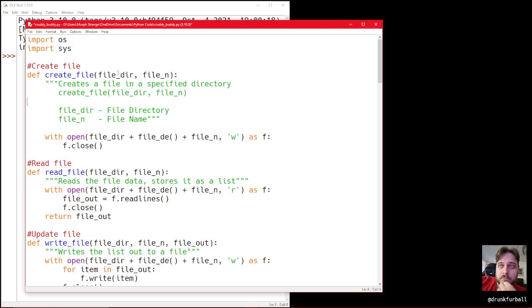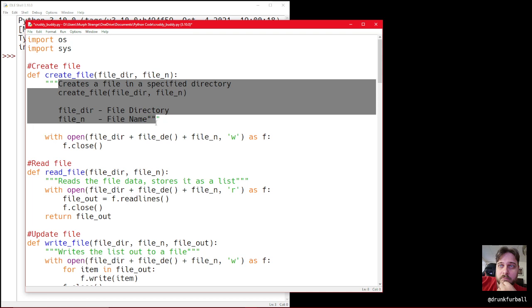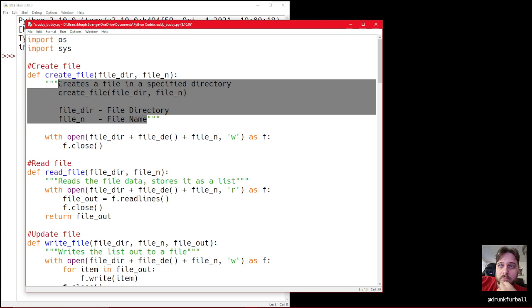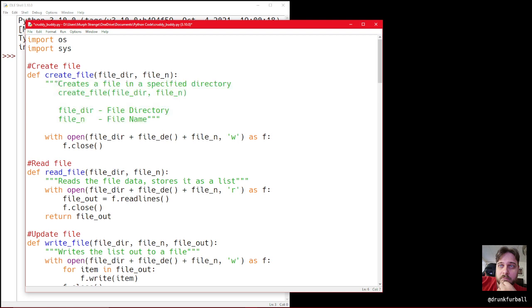So, I'm using a standard format of my own design, my own choosing, on these documentation strings. I state very simply what it does. I give a use case example.